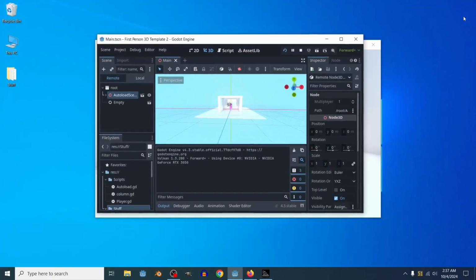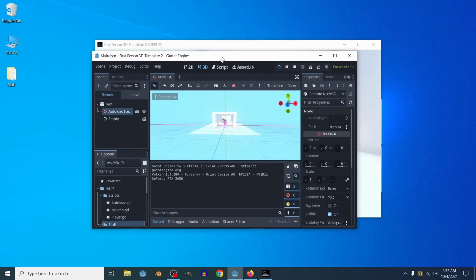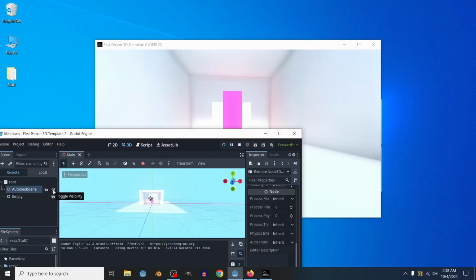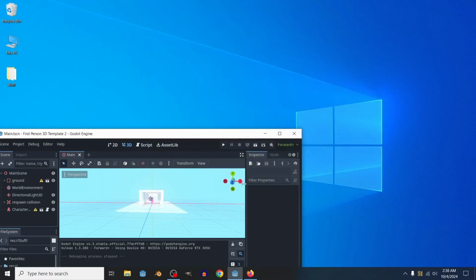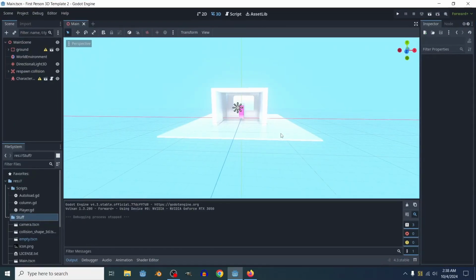Now if I toggle the visibility of the autoload, you can see that it disappears. So that is actually the autoload, the one that is running the game. All the game is running on the autoload, or you could say the autoload is the game itself at this point, with, of course, the advantage that it's a global. And because it's a global, it's very easy to call and run multiple scripts.